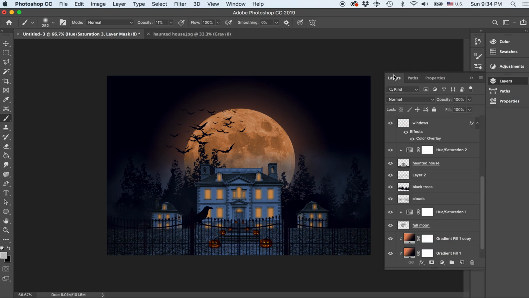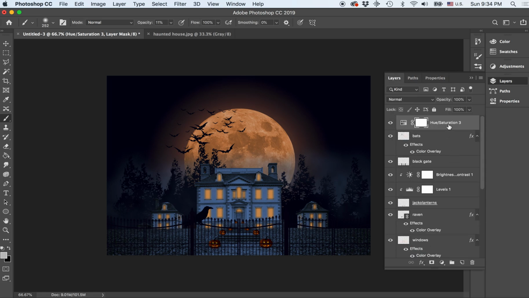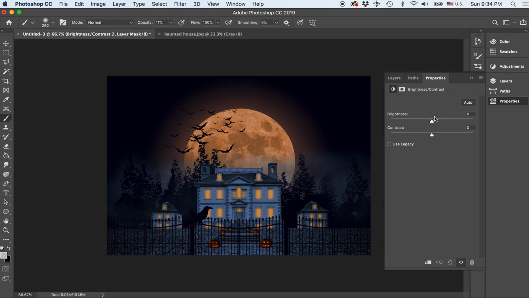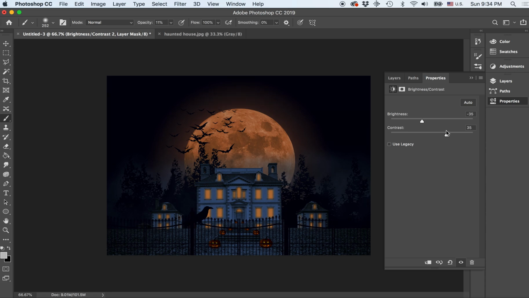And then I'm going to go back and just take a look and see if there are any fine details I need to have changed. So here, I might want to lessen the contrast a little bit, like so. There. Maybe I want the contrast to be, yeah, that's kind of where I need it to be.